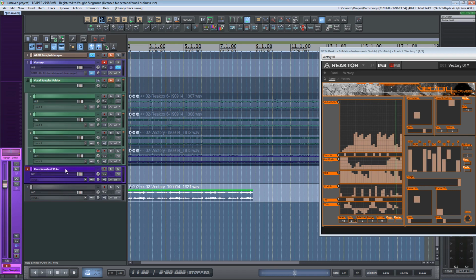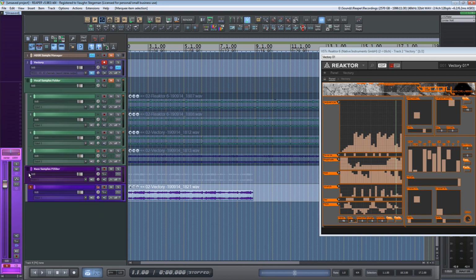And I have an auto coloring scheme set up in Reaper. Very nice thing. Comes with SWS extensions. When I type in bass, it auto colors purple. If I type in drums, it auto colors something else, etc. And then when I drag that in there, this track auto colors depending on the parent folder. So now I've got these.